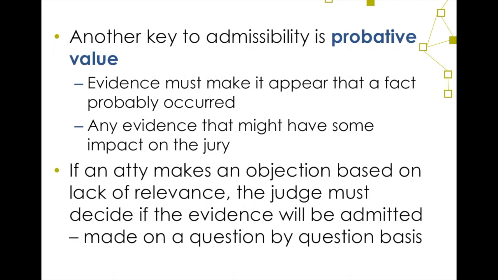As I mentioned, another key issue here in admissibility is its probative value. The evidence must make it appear that a fact probably occurred, or any evidence that might have some impact on the jury. If an attorney makes an objection based on lack of relevance, the judge then will have to decide if the evidence will be admitted, and this is made on a question-by-question basis.